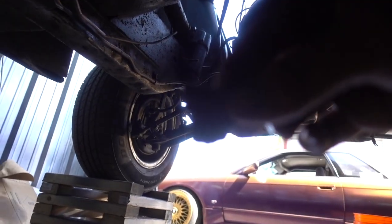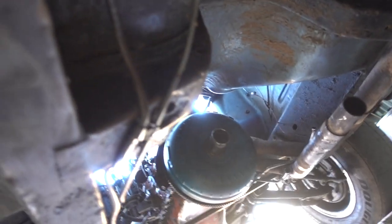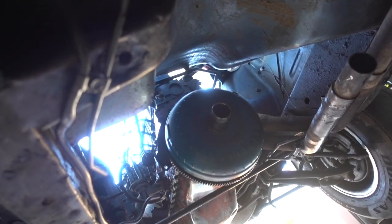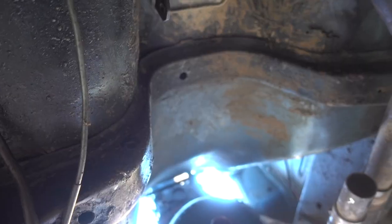This camera is getting so dirty. There's a lot of sand underneath this car now. I'm gonna put some kitty litter down, let this stuff dry overnight, and clean it up so I can actually get under that motor. I really don't have a good record of finishing projects right now because I keep having more ideas. Who knows, maybe I won't even mess with this motor. I'm gonna sleep on this, see if I even want to mess with it at this point, or if I just want to swap it. It's nice to get under the car and see that things were solid, so that's cool. And this will be the end of the episode.